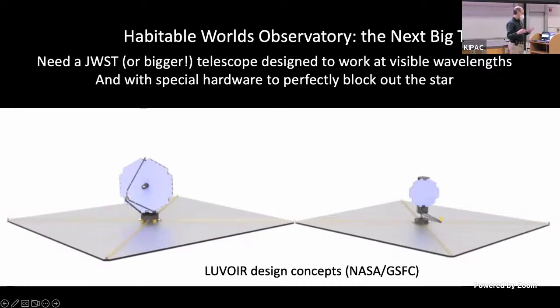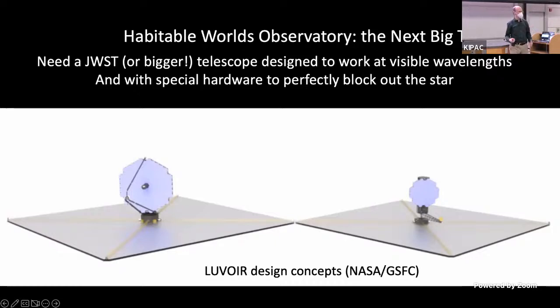And so we've decided the next thing to do will be a roughly Webb-sized telescope, but optimized for visible light and even more stable. Webb is stable with all those sun shields. Its mirror moves by less than, I try to get this in units of a human hair, about 100th of the thickness of a human hair, which is amazing. To see an Earth, you have to be about 1,000 times better than that. You have to move by less than an atom over the course of a week.